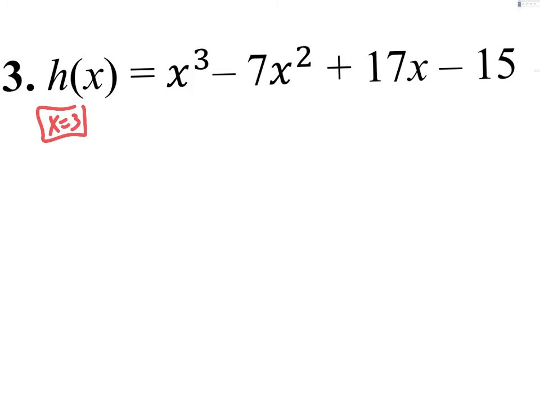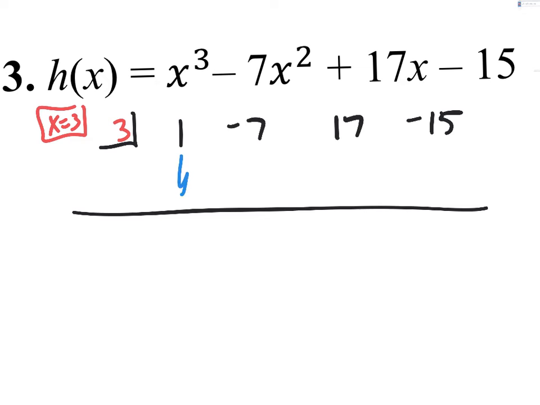I did not see it cross any other locations on the x-axis, which means that the other two answers should be imaginary, okay? So let's find those other imaginary answers using this real answer, which was the x-intercept when we graphed it. So we're going to put 3 inside the box and put the coefficients 1, -7, 17, and -15.